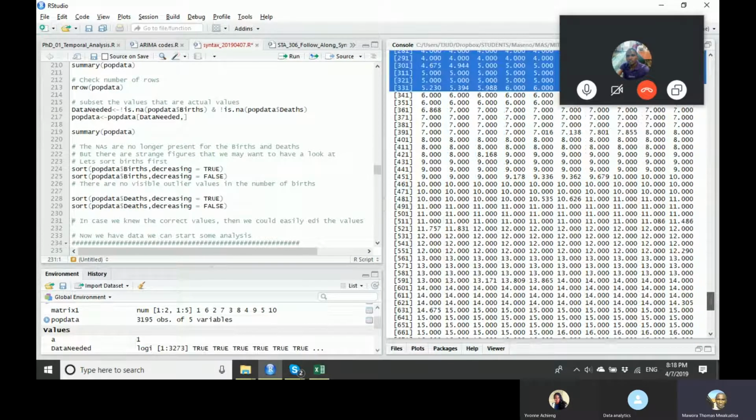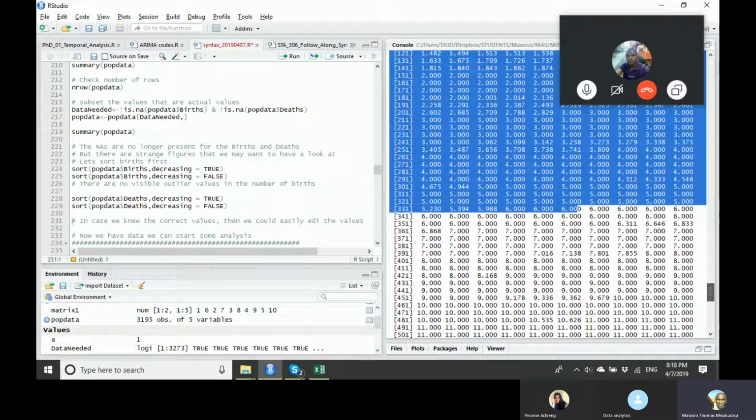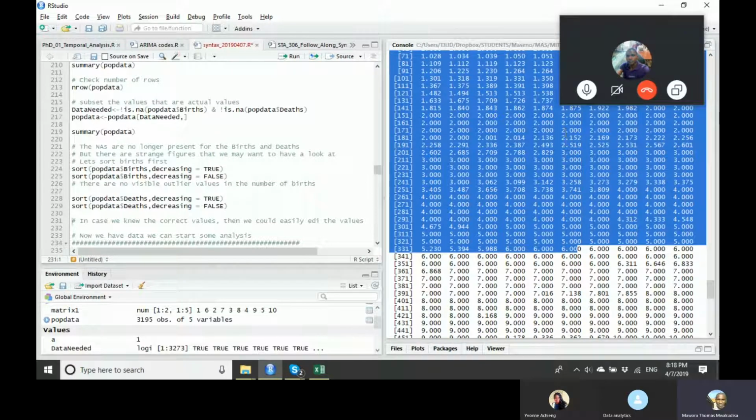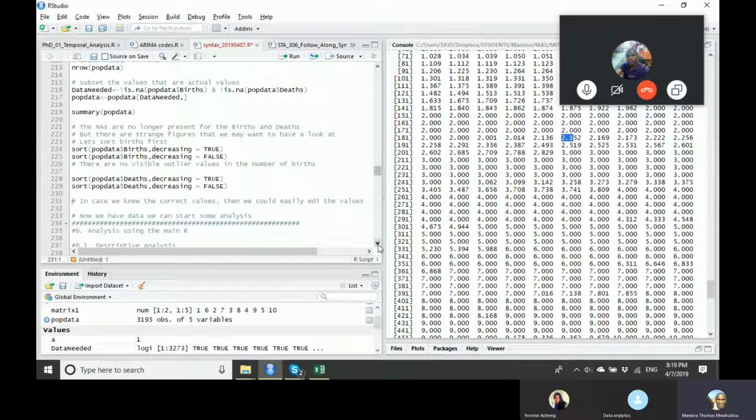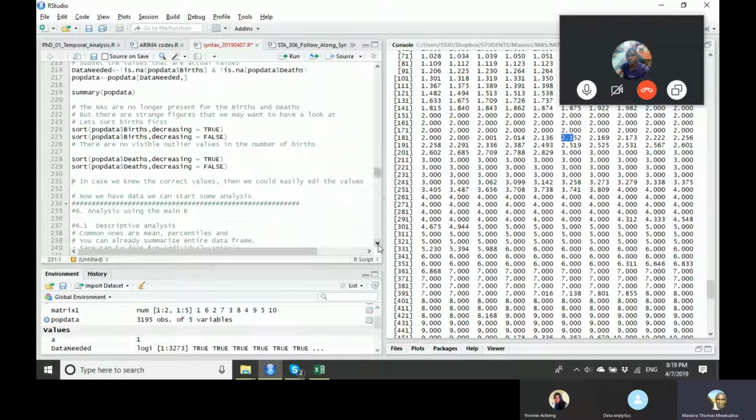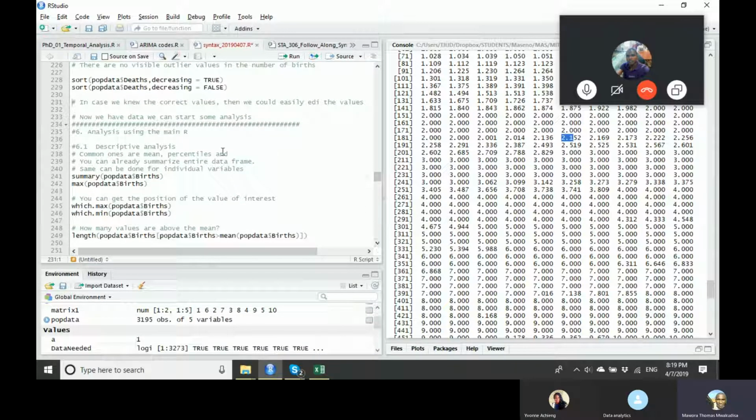Again, you will notice that there are some values that are a bit strange, like the number of bars 2.1. It could be that there were some entry errors or something. We don't know for now, so I'll just leave them the way they are. Now that we can say that our data, at least the two that I want to use, are a bit clean, let's do some analysis.